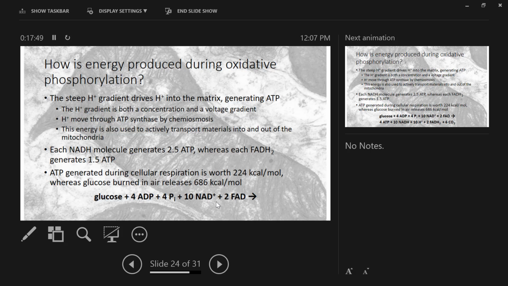So here are your options. Here's what's nice. We're dealing with even numbers, right? 6 and 2 and 2 is 10, and then 2 is 12. Which means even if each only generates a half of an ATP per molecule, we're still going to overall get to a whole ATP, right? Because we're dealing with even numbers. And a half times any even number is going to be a whole.